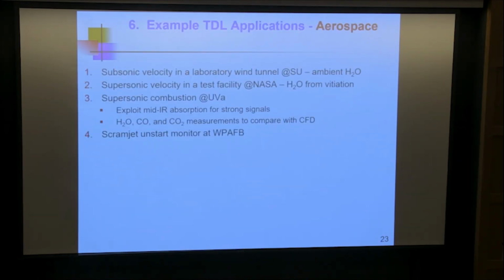Okay, now moving on to aerospace to satisfy my Air Force sponsor. We did a series of things that are propulsion related. We measured velocity at Stanford. We did this in a wind tunnel. Superflying velocity at NASA Langley, University of Virginia, and so on. So we've been to a lot of different places. Scramjet testing, that was Ray Grieker.